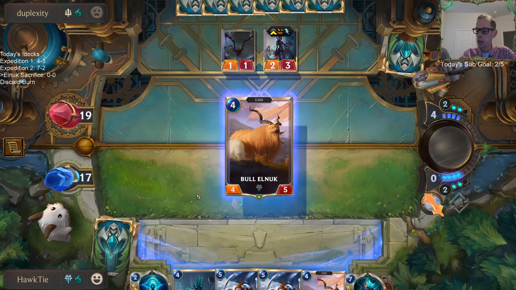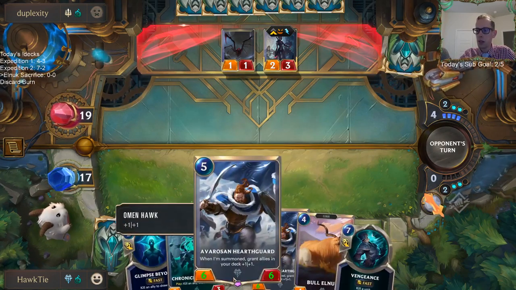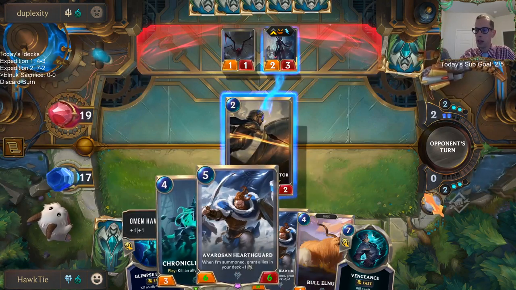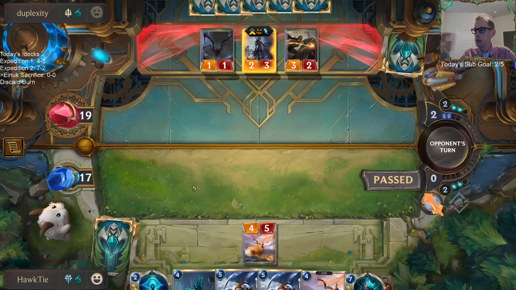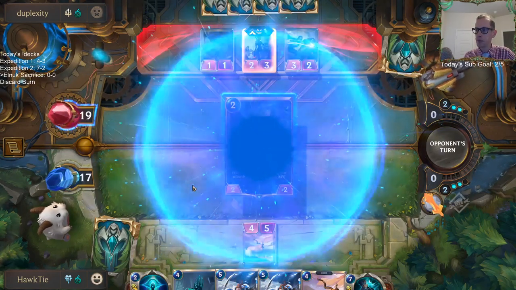Alright, but it's a good 4-drop. We'll play that now. Because we can play Hearthguard, and then we can play another Hearthguard, and we can kill a Hearthguard and bring it back. And so we can get all of our creatures in here, plus 3, plus 0. Or plus 3, plus 3.